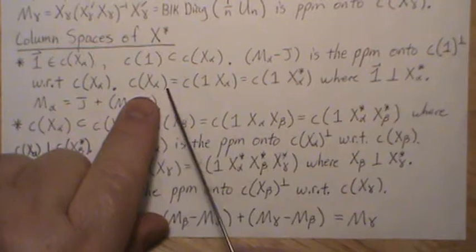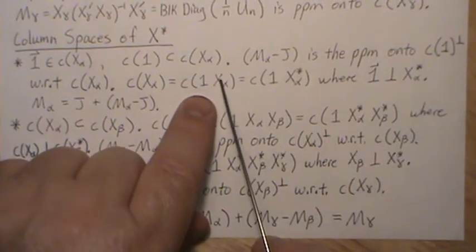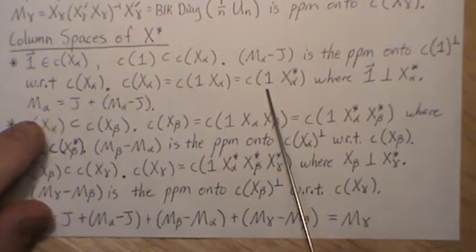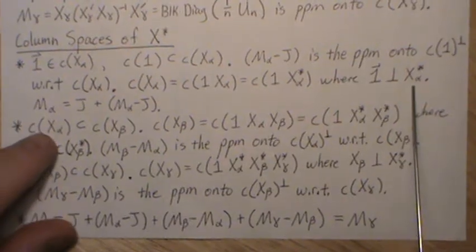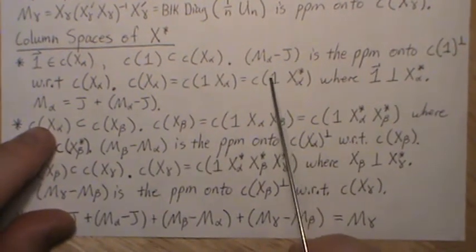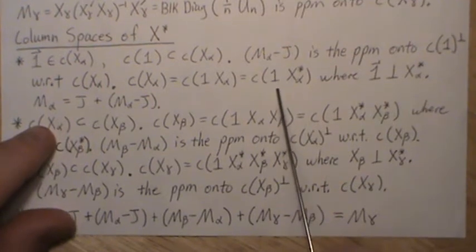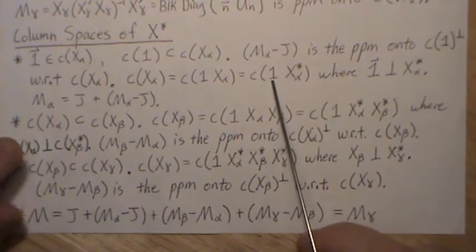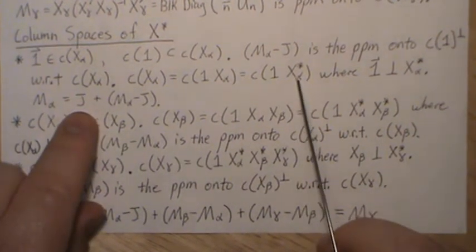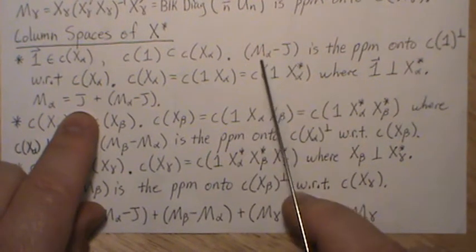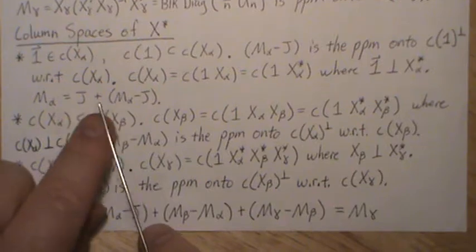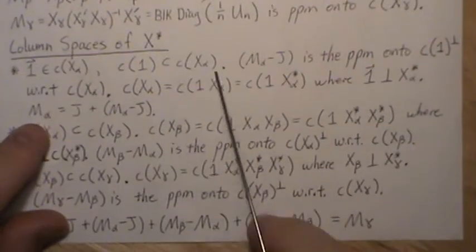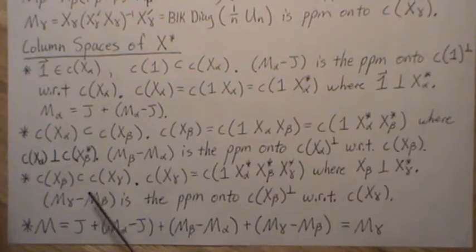So the column space of X alpha is this, but then we can get rid of some of these columns here and make all these orthogonal to 1. Then since these are column spaces that are orthogonal, it's the addition of those column spaces. So this is J, and then this, remember, is orthogonal to 1. So the perpendicular projection matrix is M alpha minus J. So you add those, but really you just get M alpha. And that's what we were saying it was to begin with. But this is kind of a different way to develop it.